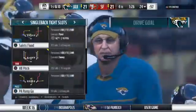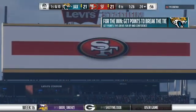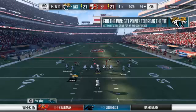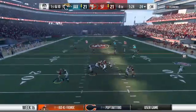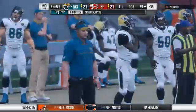If they get out of bounds, that allows them to huddle and call another play. But if they don't, it's hurry up to the line of scrimmage and either spike it and stop the clock or continue to move it downfield in order to try and get in range and win this game. See if they can do just that. We saw a number of good games earlier today. This one might top all of those. It's been a dandy as we come up on 1st and 10. Dancing to his left. He'll get 5 out of the scramble. It's 2nd down.